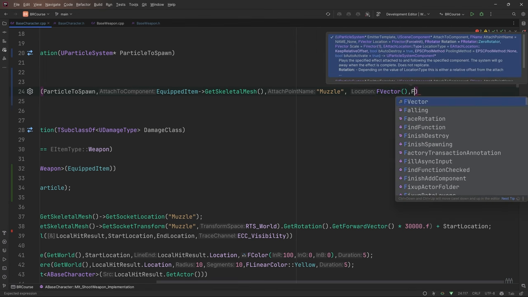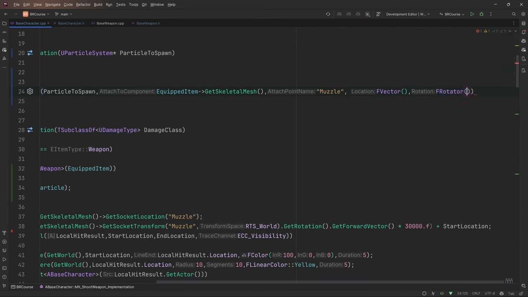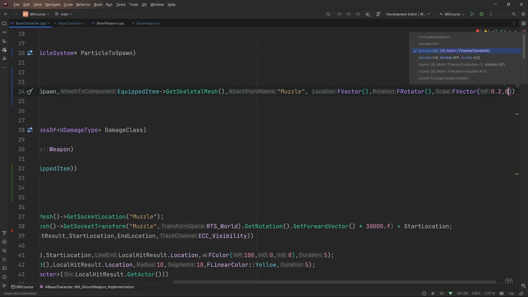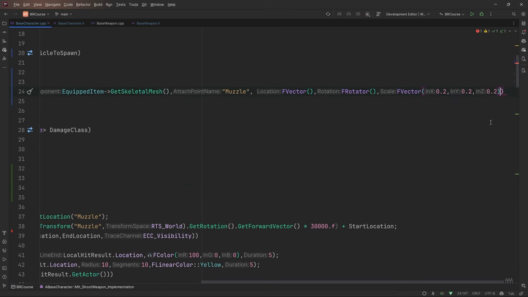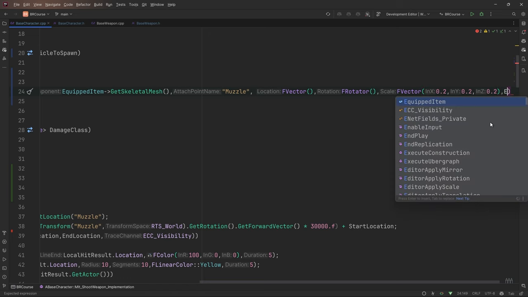These are not the things that I type. Only copy the things that I type, because Rider is helping us with the function name. So basically FVector has a location, and that's what it's telling me. So for the scale, we will just put the scale to be very small, that is 0.2, 0.2, 0.3 in all the three axes, because one is pretty huge for that muzzle flash to happen.